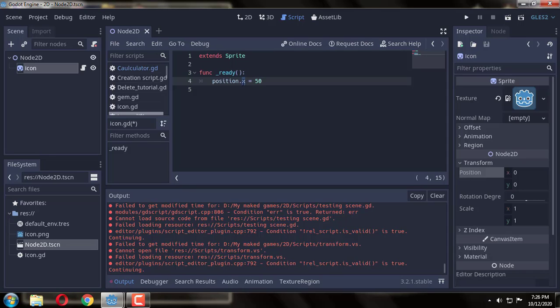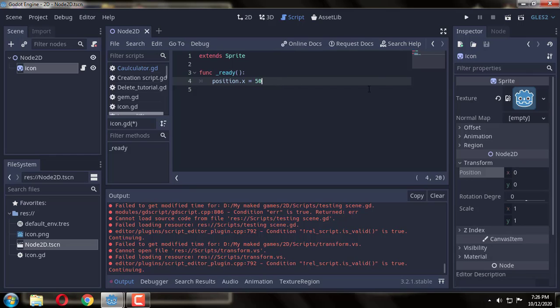If you put x here, it will find the x of it. If you put y here, it will find the y of it and set its value to this value. Same for the x. If you put x here, the position x value will be set to 15.